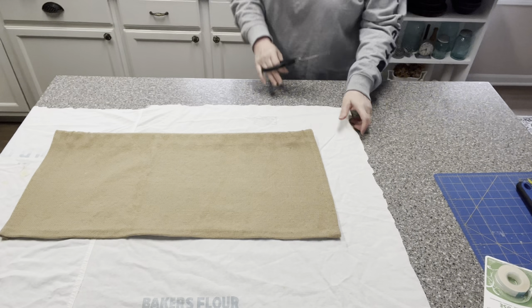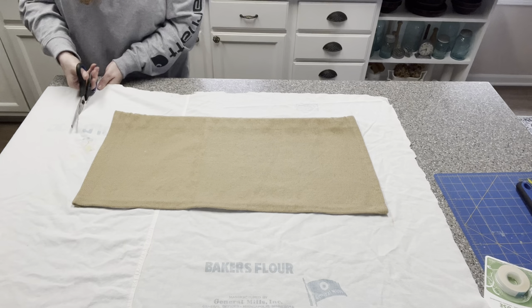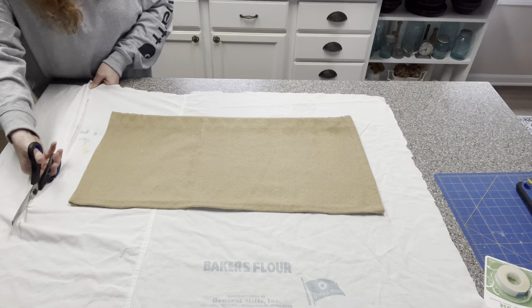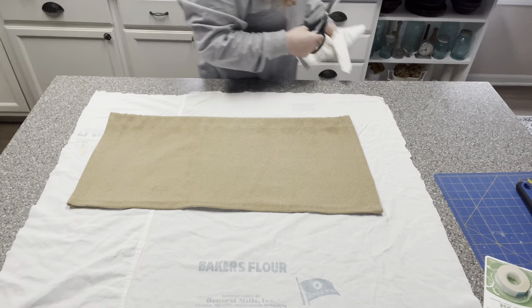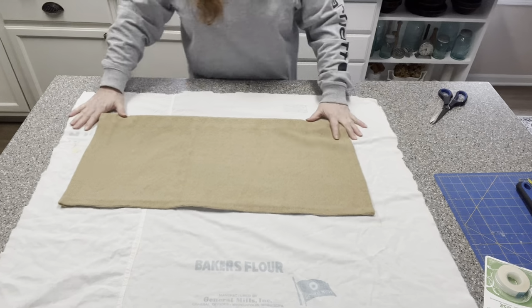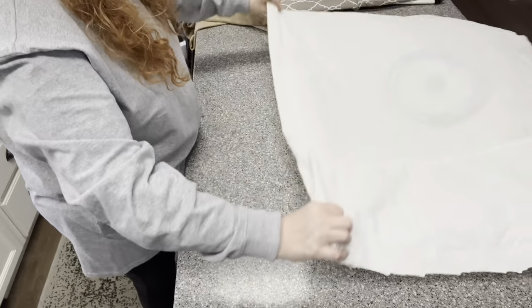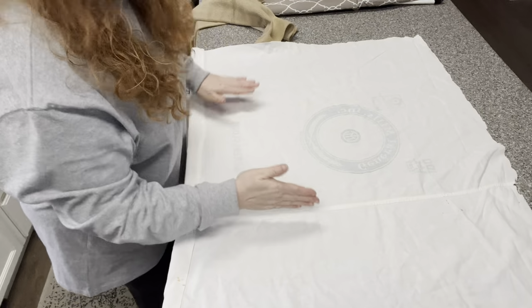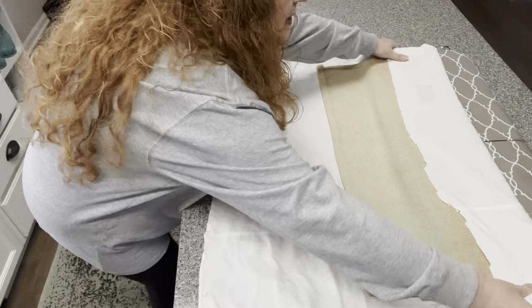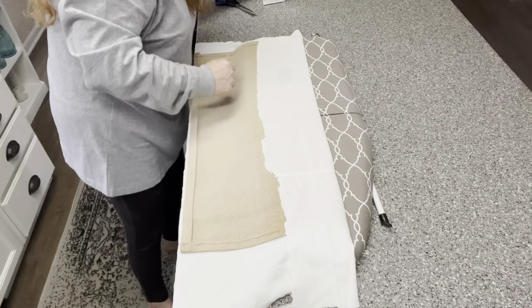Okay, that's my discarded piece. We're going to cut some of that off because I got too much and can't really see the salty old dog or whatever it's called. You can't see that through there anyway. Okay, there we go. I'm going to get my iron warmed up. Now I'm going to change the angle here and reverse this. That seems not even completely straight. So what I'm going to do is make my creases so I know where I need to put.